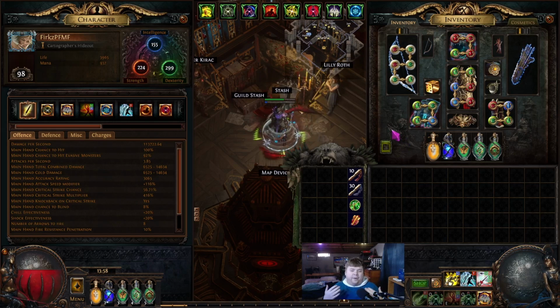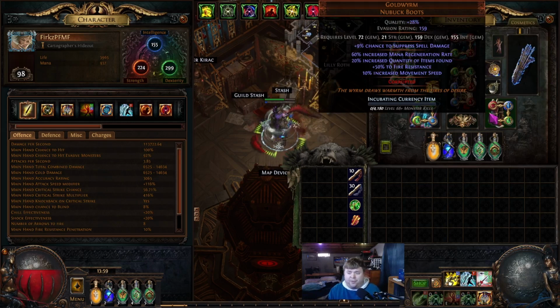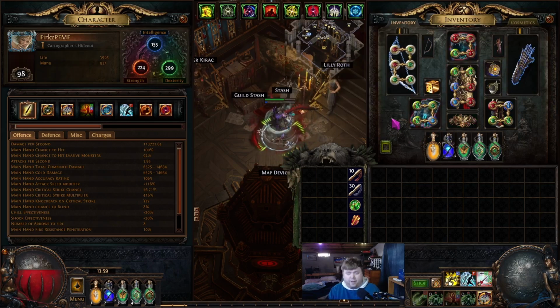We have multiple mirror items. I think we have 3 mirrored items. Pretty sure every other piece of gear on this build costs at least a couple hundred divines. Someone correct me if I'm wrong. Probably the boots don't, or the chest piece doesn't, but other than that, there we go. I can say for sure this is the most min-max build I've ever played in Path of Exile.